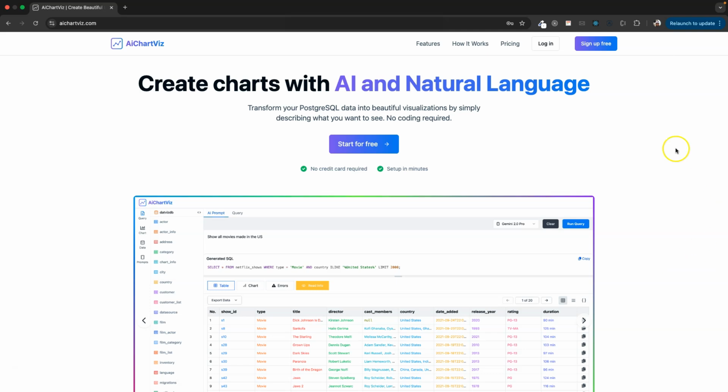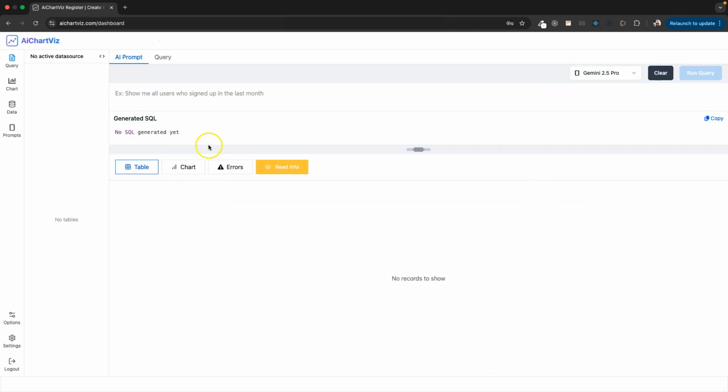Okay, so what we are going to do, I will just quickly log in and then we can see how it works. Okay, so here we have the query view and we have the tab that allows you to add your prompt, or if you want to just type some SQL select statements, you can do that right here. We only allow select statements. Okay, so read only access to the database. We don't allow insert, update or delete, only select.